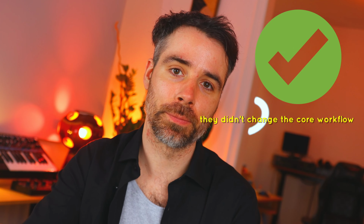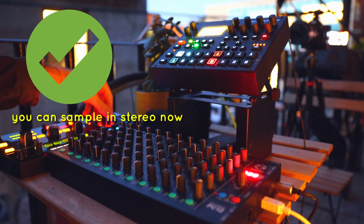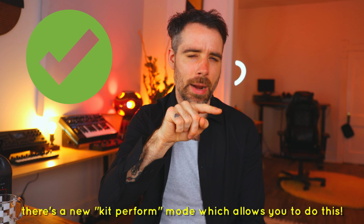Desired improvement number 1. Don't change too much. Desired improvement number 2, no more downgrading samples to mono. Desired improvement number 3, more sample slots and just more sample memory in general. Improvement number 4, to have an option between global param lock settings and per pattern param lock settings.